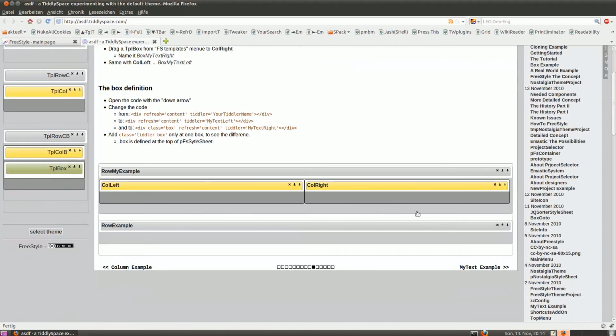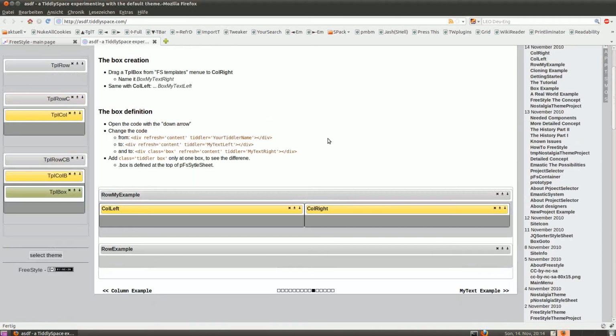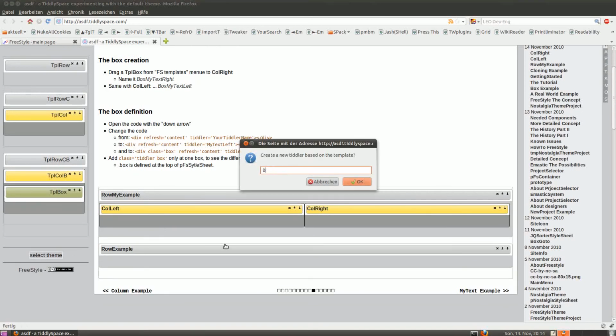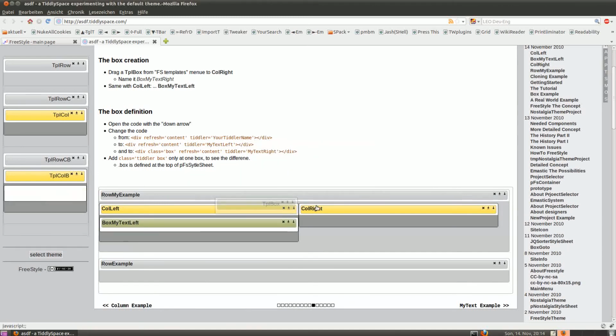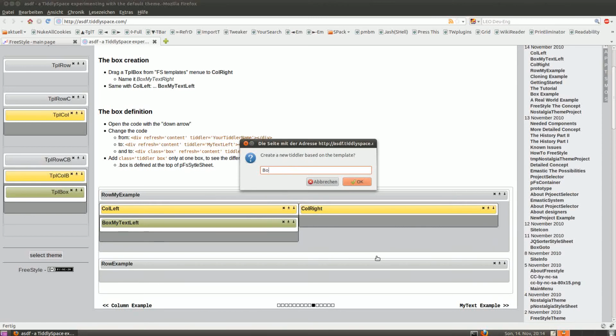Now we have the row and the columns, so we need some boxes. I need a box my text left, and a box my text right.